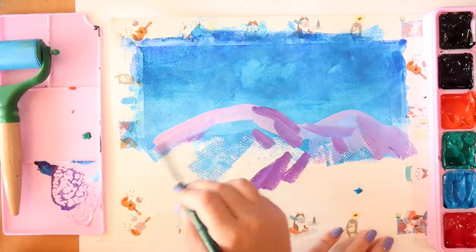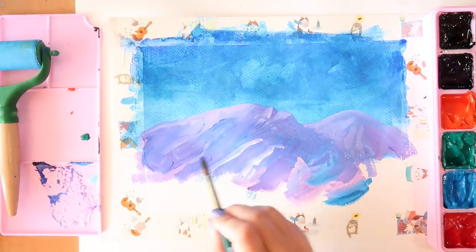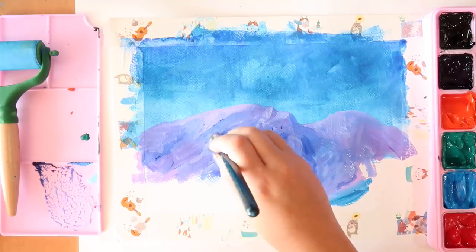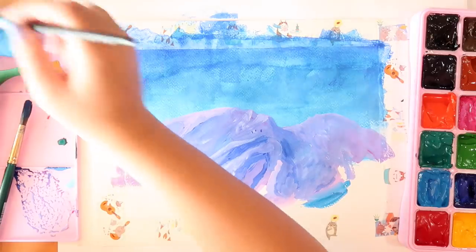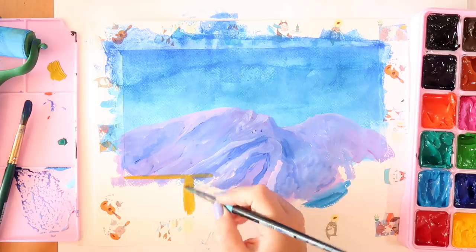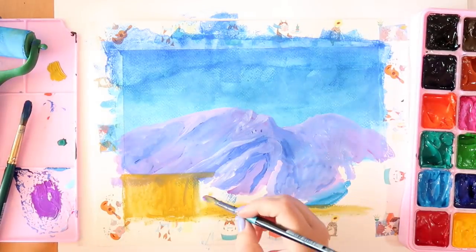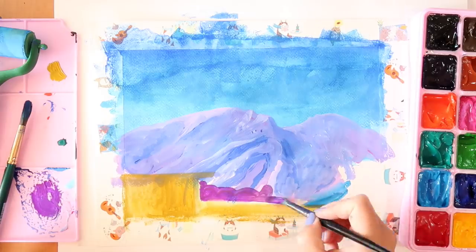I thought what I would paint today is something to do with my motel inspiration. I've recently talked about doing a comic about a motel or a haunted motel. I was thinking what I would do if I made that comic - I'd like to make it with each panel looking a little bit like this, just experimenting with paint, shoving it around, making shapes, hinting, and being really expressive with paint. I think that can work really well in a comic format to express emotions, mood, and theme.